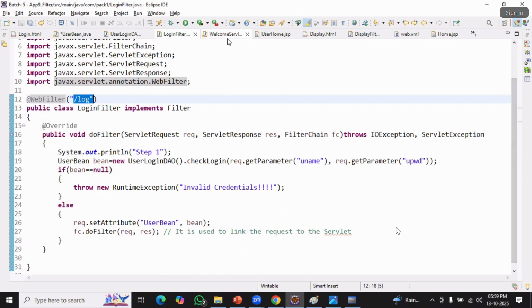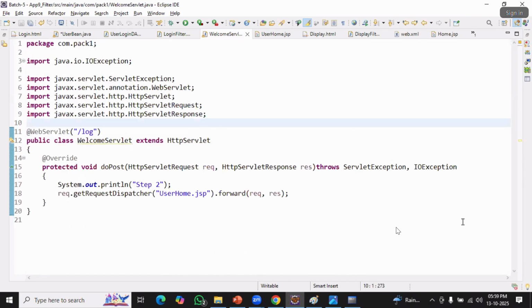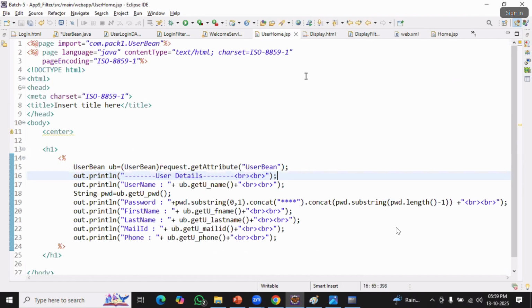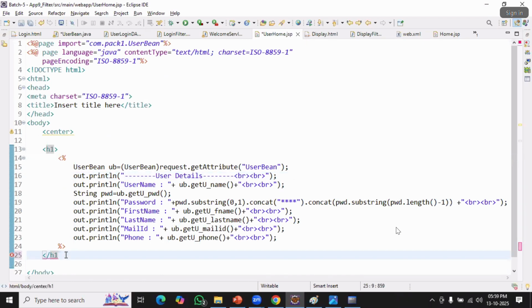After that, welcome servlet. And then JSP, user home.jsp. That's it.